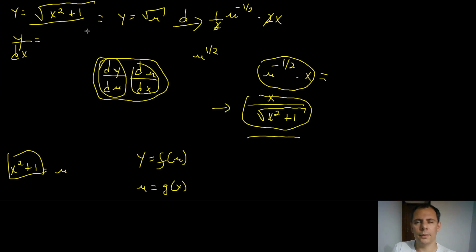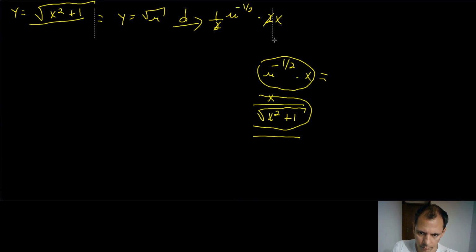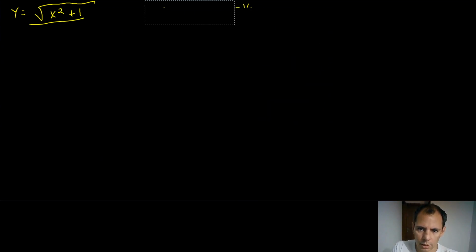Now, can we do that? When differentiations get too complicated, you want to use many chain rules. Like you're going to have a u function, and then you're going to have a z function, and you may have a t function, an omega function and a k function. You may have all kinds of functions. But this is kind of simple, so we're going to try to do that straight, like implicitly differentiating y with respect to u and u with respect to x, but without making all this mess.